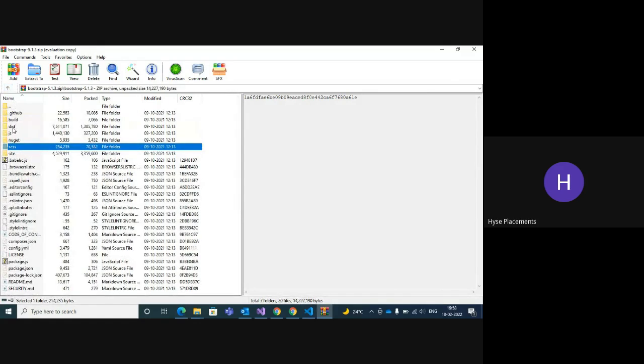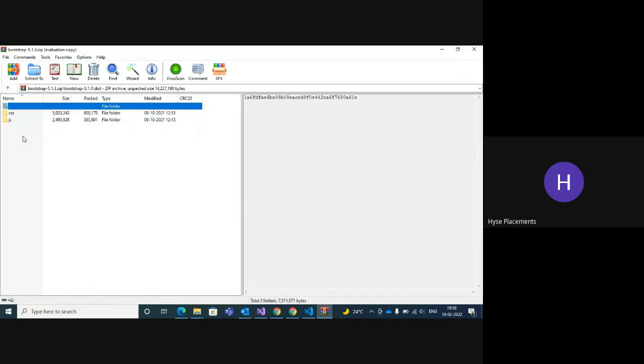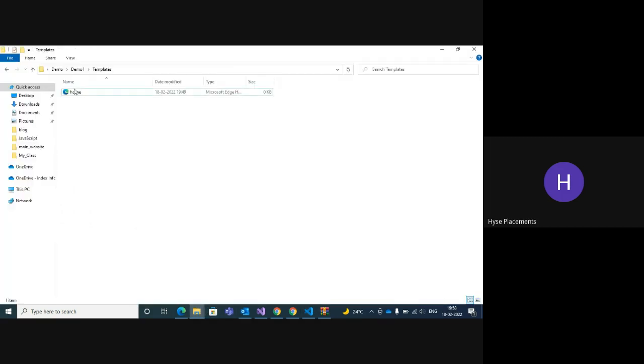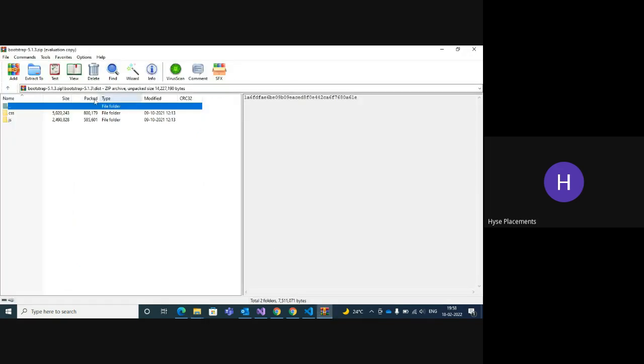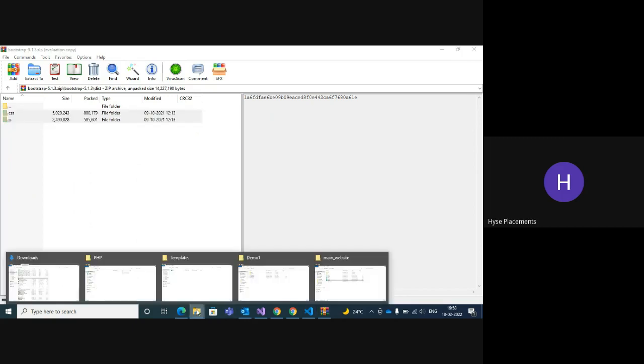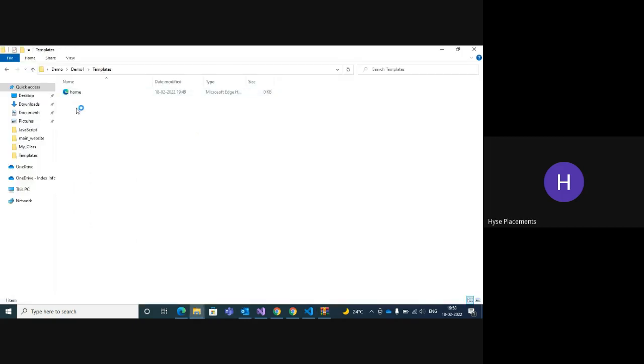You can copy now in the dist. In the dist you can collect the css and js folders. You can copy now where you are present in our project. Our project is demo 1. In demo 1, I also created a template. In template you can paste now those files. Sorry, I did not copy. Copied at template level, I can paste it.